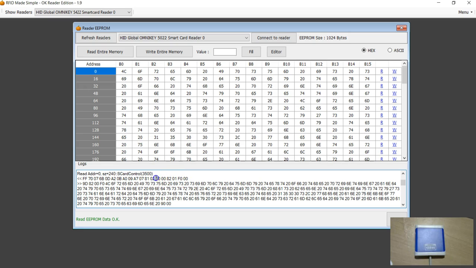The length of the data I want to read is F0. So F0 is 240. You have to see the documentation about this. The 81 tag refers to sending the offset, and the 82 tag refers to sending the length of the data you want to read. There is an example in the developer's guide about how to read the EEPROM.